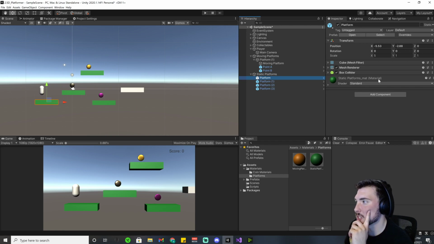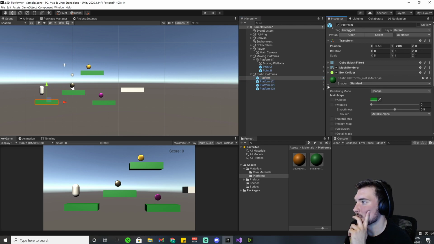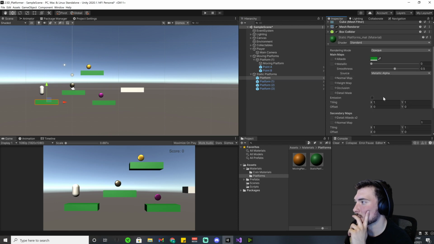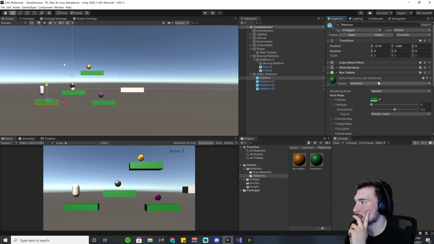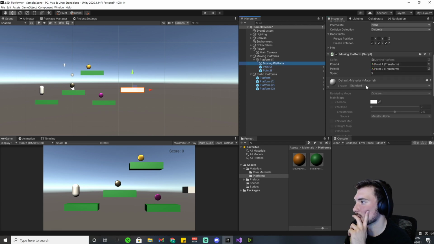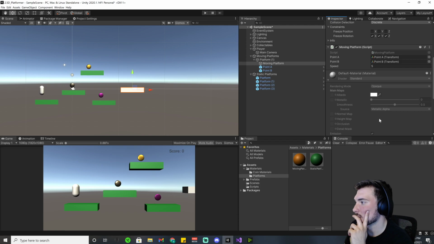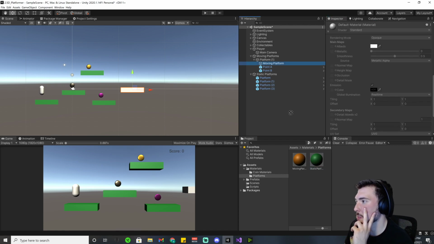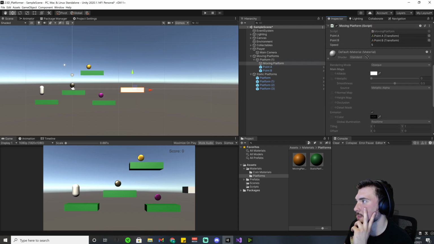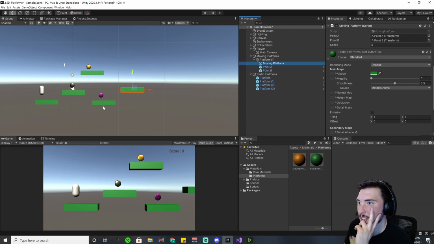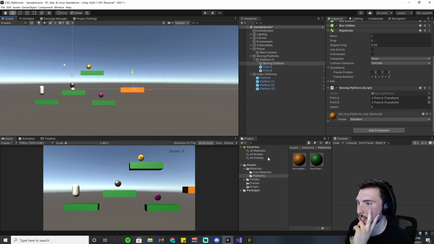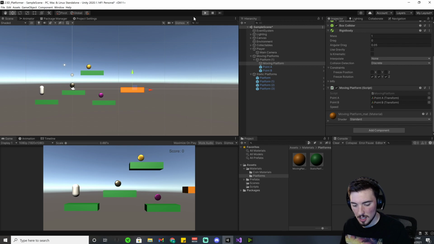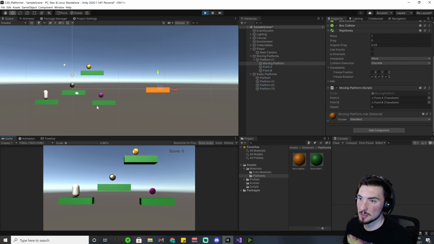So you'll see static platform material there. You see, that's what it's using. And then this one, I thought there was a little spot to drag it, but I might be wrong. So just drag and drop it right on it. But this one's going to be like that. And so that's how you can tell that those ones move.